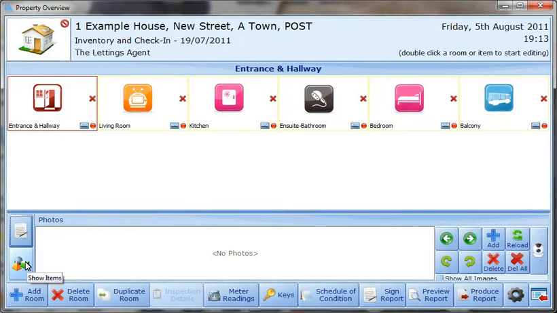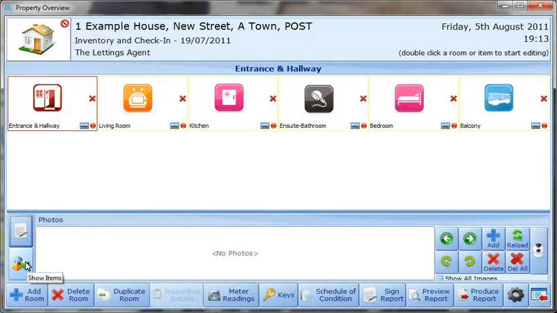Photographs are assigned to rooms using the property overview form and to items and descriptions on the item description form. There are essentially two ways of assigning a photograph to a report. Firstly, you can capture photographs using either a camera integrated into a tablet or connected to a tablet in such a way that it can be operated through the tablet. Most web cameras, for instance, have this capability. Alternatively, you can import photographs into iAssist that have already been imported into the tablet or PC and distribute them.